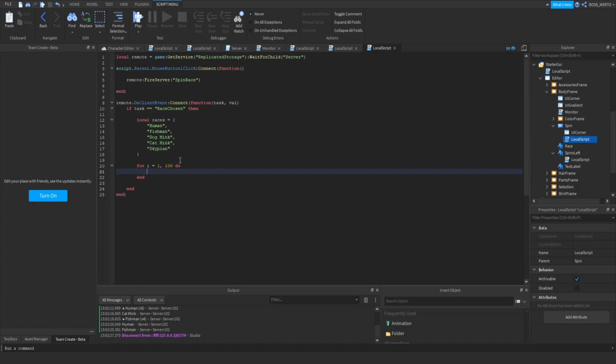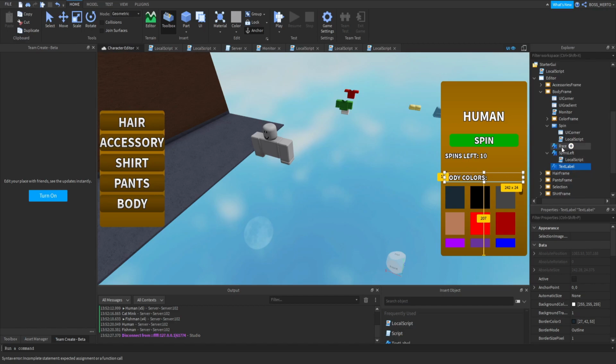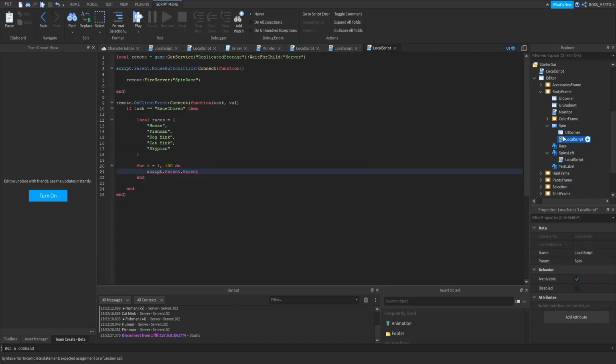Yeah, script parent. So we need to refer to, where is it? Yeah, this race thing right here. So script parent race. Text equals races map random one races.